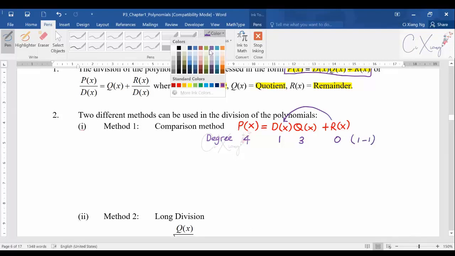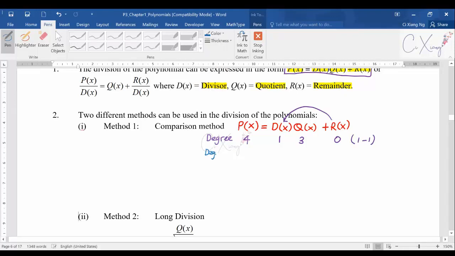Okay, so I take another example. Let's say in one particular question, they tell you that px is degree 4 again, the polynomial, and it is given that the divisor is degree 2. So what will happen to my quotient here? The quotient multiplied with the divisor should give degree 4, so this one should be 2, so that 2 plus 2 equals 4. When you multiply two polynomials together, the degrees add. Then for rx, what is the degree here? It should be 1. How do I get 1? Because it depends on the divisor, which is 2 minus 1. Therefore, you get 1.